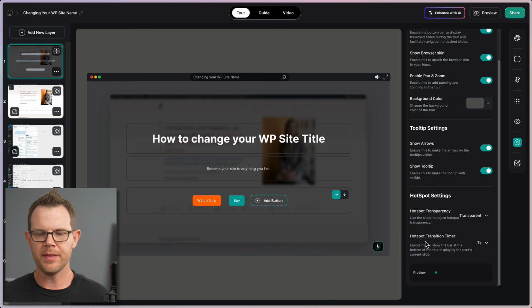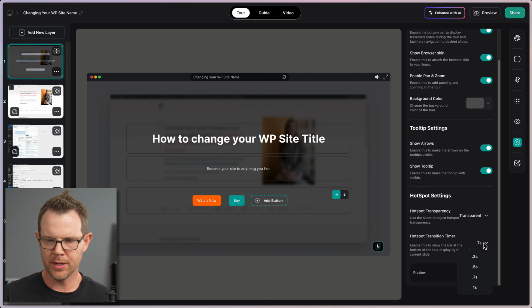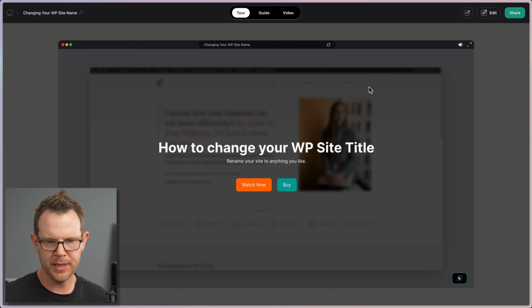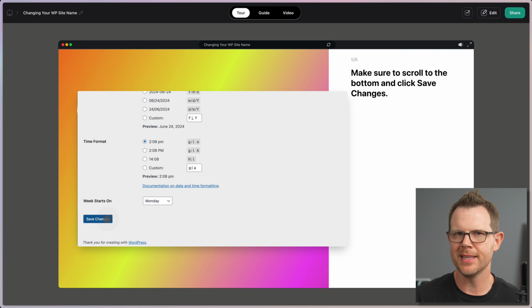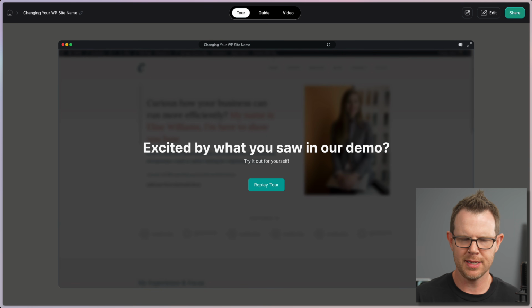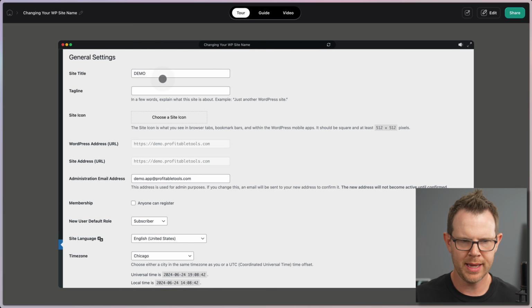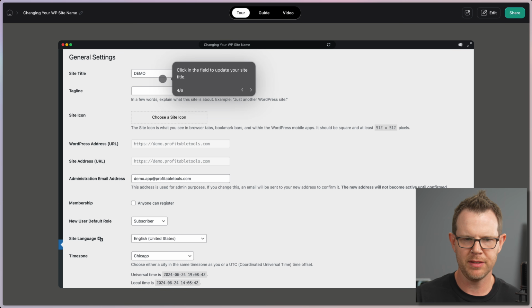And then finally, we've got the transition timer, which is giving us a little preview here. Basically, it's a bar that shows up at the bottom of the tour, displaying the current slide. I can set it to the slowest setting, which is 1 second, or the fastest setting, which is 0.3 seconds. Very, very quick here. We can preview that in the playback as well. I'm not actually noticing the timer that was mentioned, so maybe this is something that I need to turn on altogether. But otherwise, I was expecting to see maybe it moving automatically through the slides, but I'm controlling this with my key commands. And if I don't do anything, it's definitely just staying there.